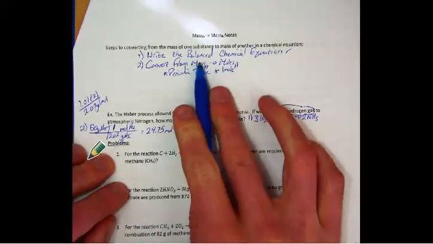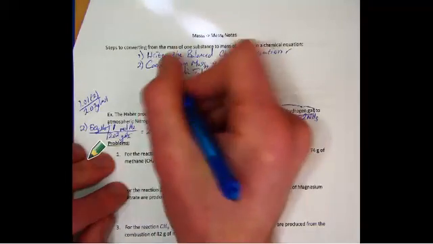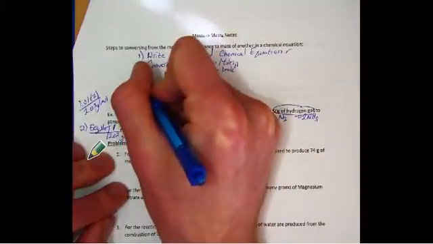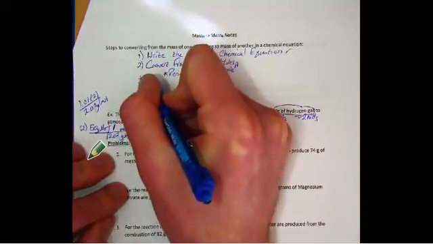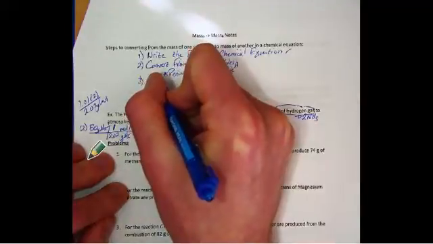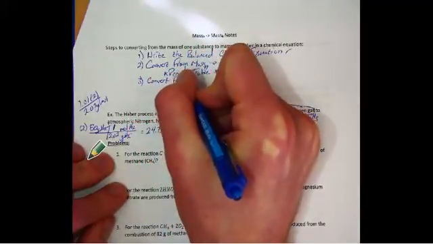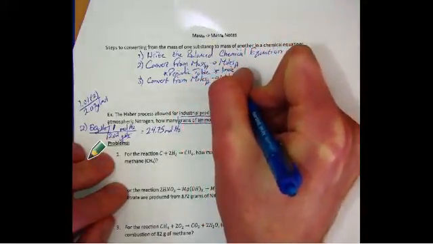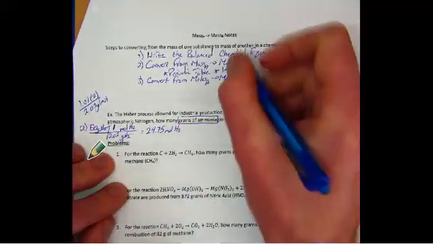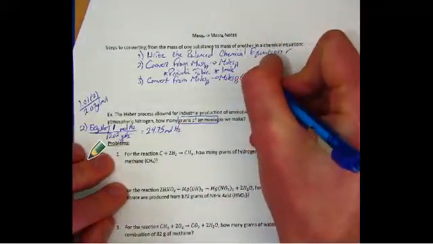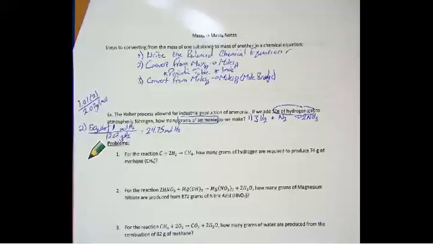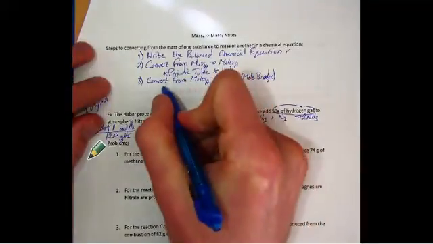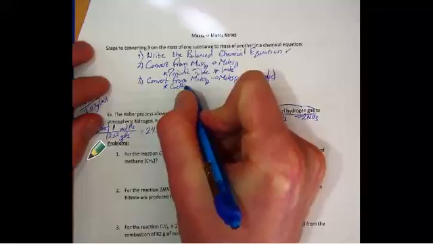All right, now that we've converted from mass of A to moles of A, now that we have moles, we can go anywhere that we want. So this is our mole bridge. We can convert to moles of B. Now, in order to convert from moles of A to moles of B, again, this is our mole bridge. It's a fantastical bridge because we are able to convert from one element or compound to another. Again, these numbers always come from our coefficients.